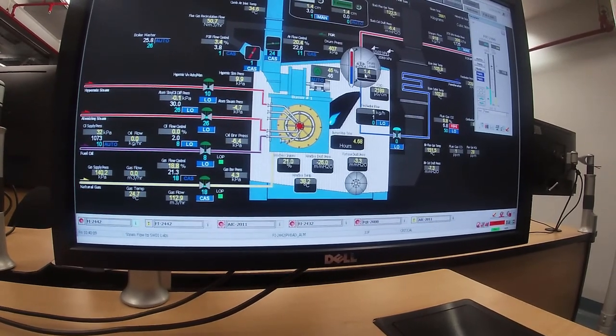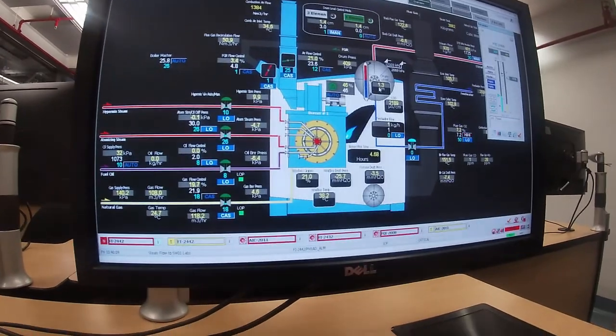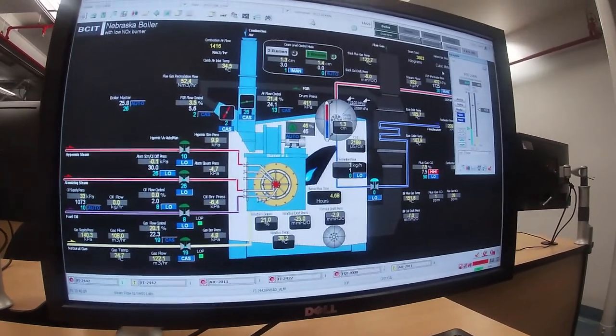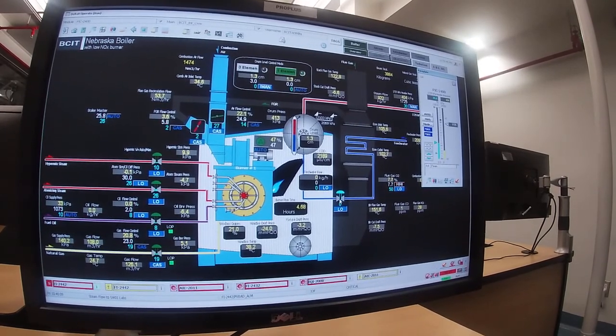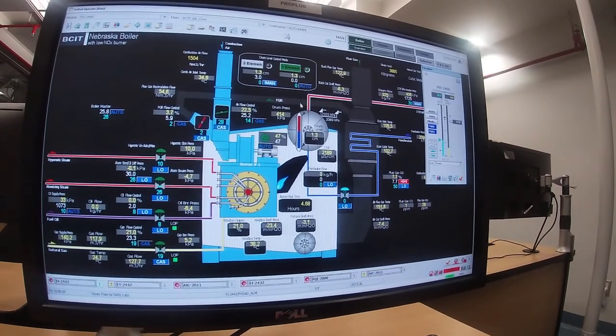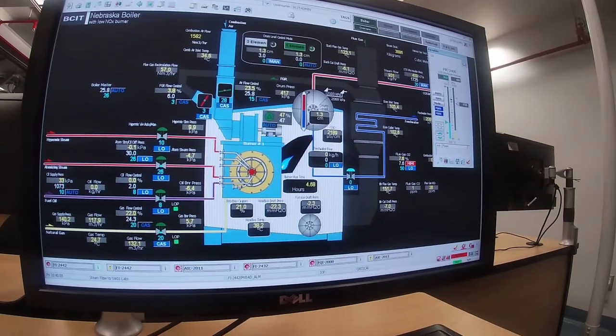And our water level has actually climbed up on us. What it's doing is that the water in the drum is expanding due to the fact that we're increasing the firing rate. So it's actually throttled the feed water valve back to nothing for right now, because we're still 1.3 centimeters above what my set point value is.